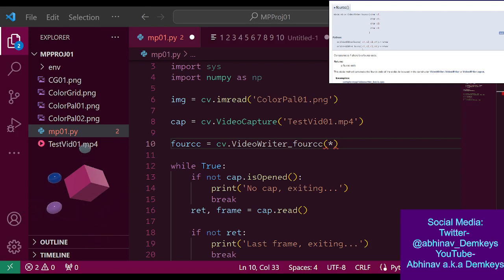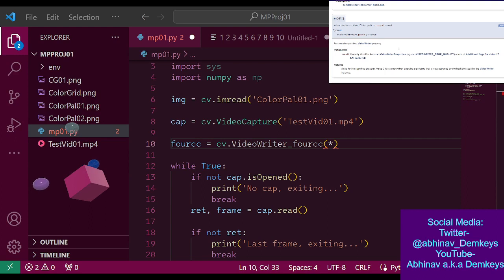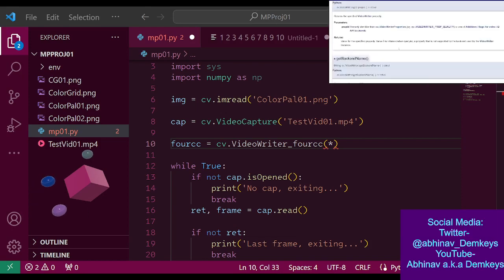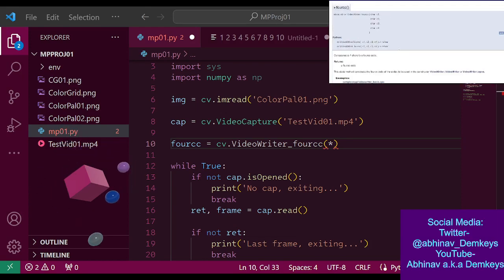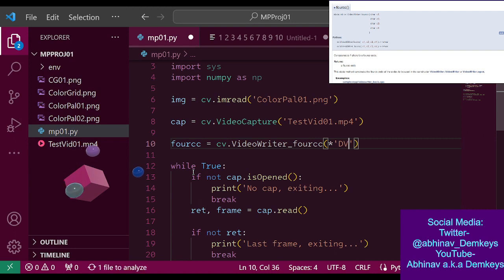But I can specify it as the first positional argument, and then it takes the entire... How does it know that it's a positional argument? Okay, I guess I can find that out later. That's fine. Either way, what is it? DivX? Is that how I'm supposed to say it?